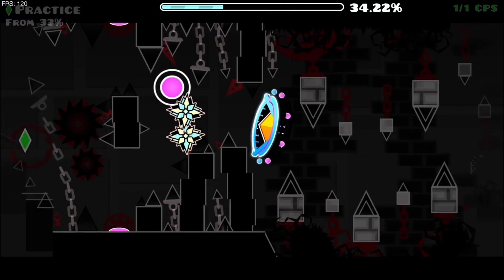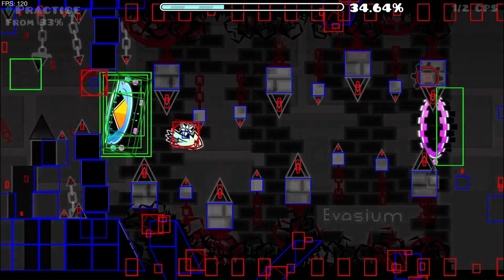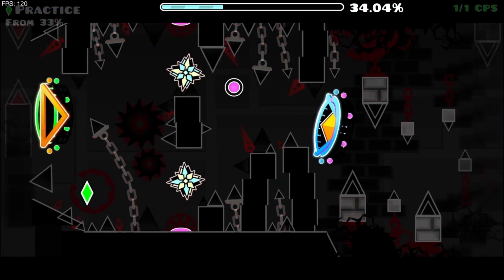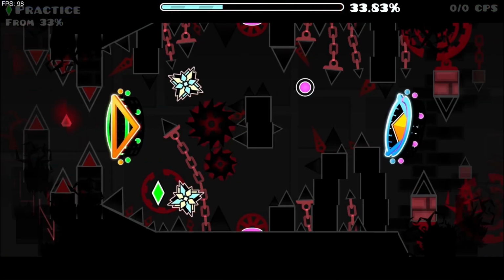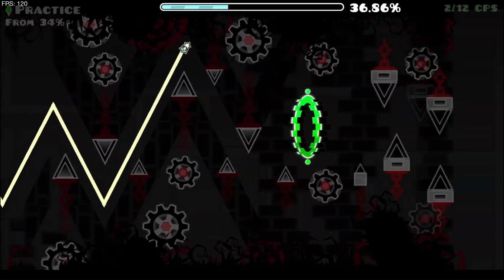And now for Evasium's part, the ship is rather easy. You want to make sure you are not flying too hard on the very first input. If you do, you will always hit this spike. So wait and then click. Wait and click, and then you just progress with the straight fly.